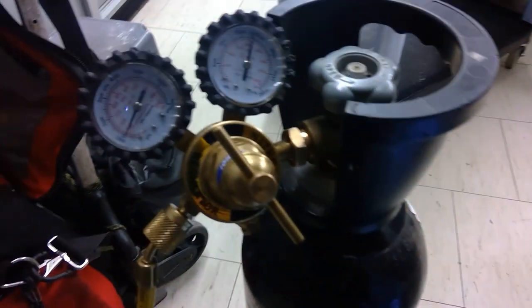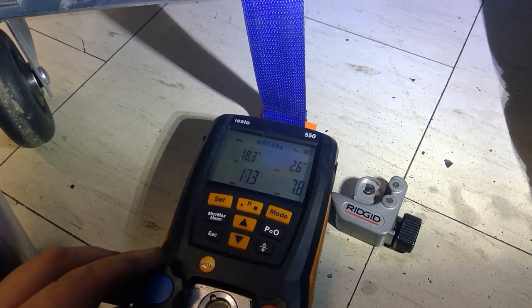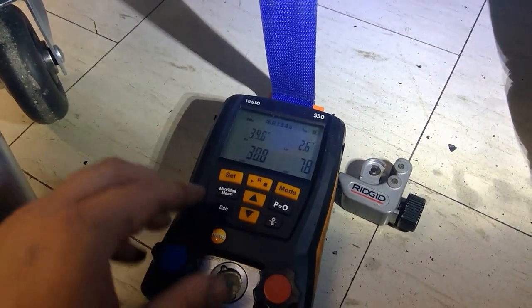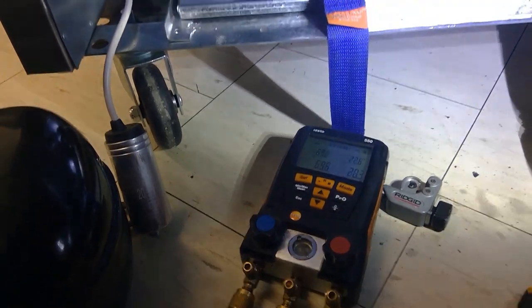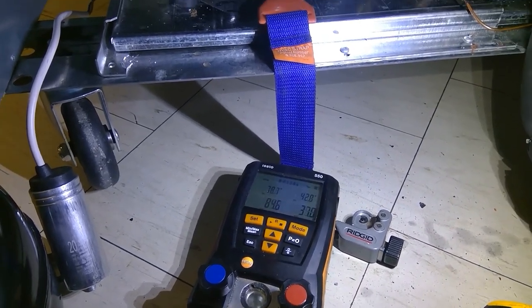Hooking up the gauges and performing our nitrogen pressure test. We have about 7 psi from the trace refrigerant. I checked the rating plate — the low side limit is 165 psi, so I'm not going anywhere near that. I'm letting pressure in nice and slow; you don't want to crank it open and blow something in the compressor. As it fills, I'm passing my hand over the joints to check for obvious leaks before getting up to 100 psi — just a habit.